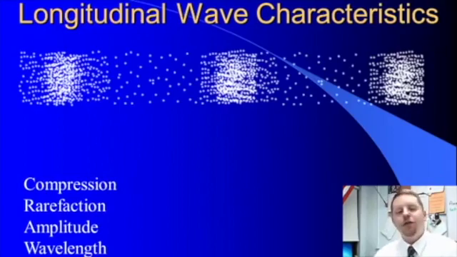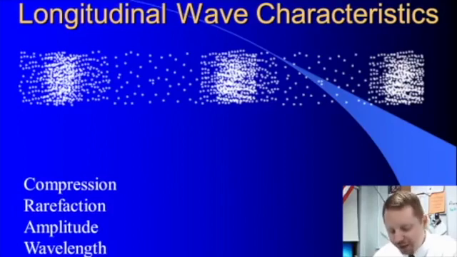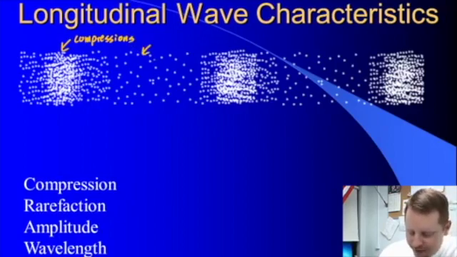As we look at longitudinal waves, that means the wave velocity is in one direction and the particles of the wave vibrate in that same plane, parallel to the direction of the wave velocity. We can label the parts on a longitudinal wave as well. Areas of very high density we call compressions, and areas of low density we call rarefactions.